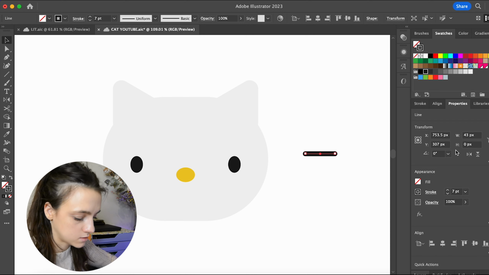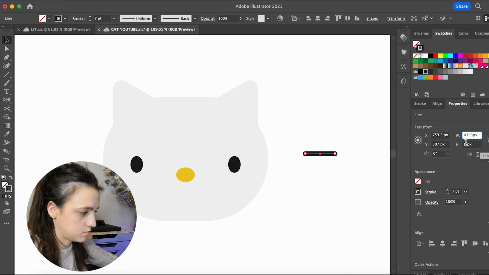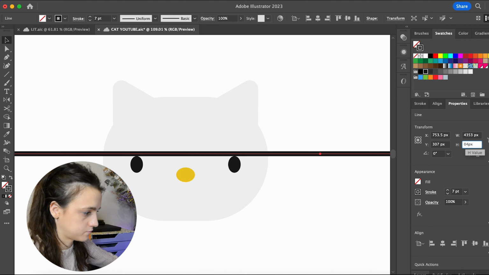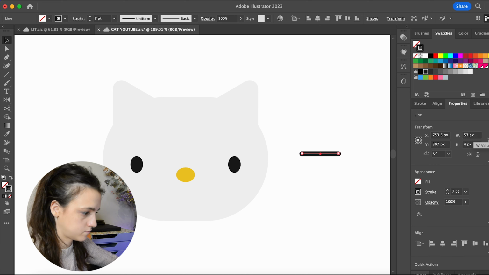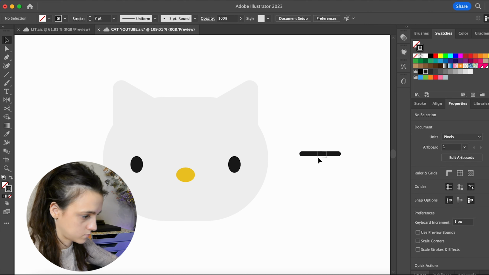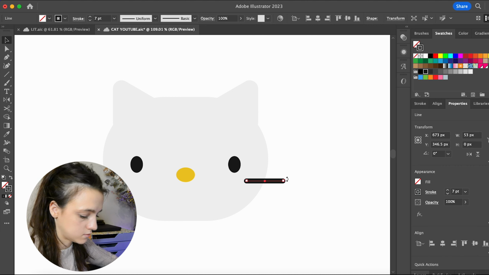In the properties, I want this one to be 53 by 4. Let's rotate it a little bit up, just a tiny bit. A bit less than that.